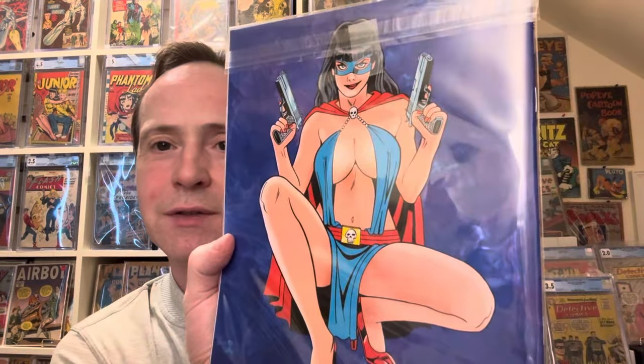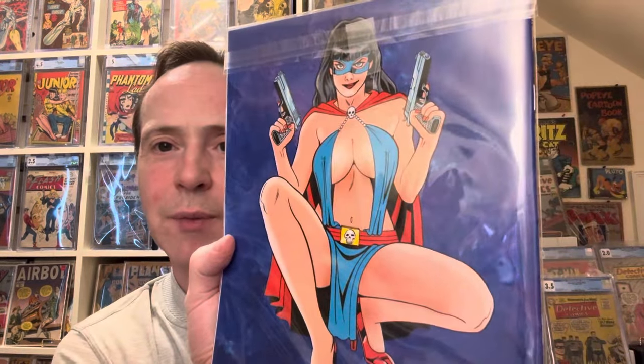Number 2. So that's number 2. And number 3, I believe. Some more Phantom Lady. And then they show all the different magazines on the back. And then the last one is number 4. Bondage cover with Phantom Lady. And a nice sexy pinup on the back. So that was a little Bill Black collection that I picked up.